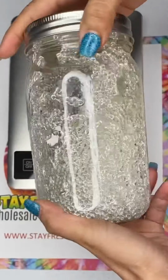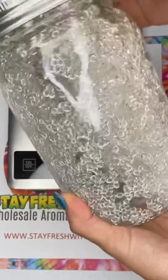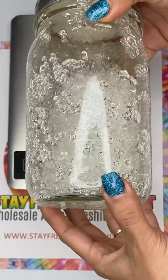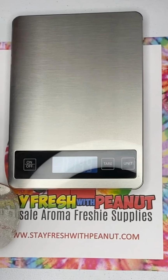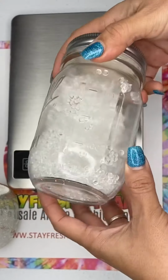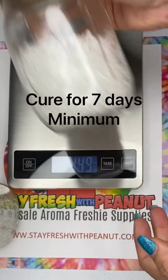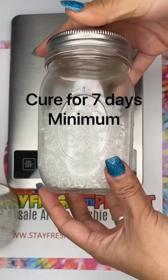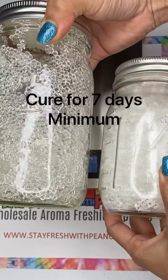The beads are stuck to the side. This does not count as day one of your curing process. We shake at least twice a day, if not more, but at least a minimum of twice a day. So you don't wanna let it just sit there, or it'll take forever. Once you see your beads, you see how this jar is right here? The beads are no longer sticking to the side of the jar. That's when the curing process starts. So when the beads are no longer sticking, you're gonna start day one.